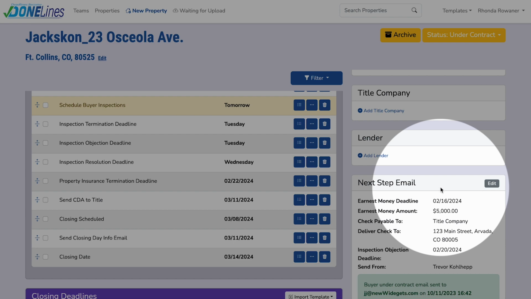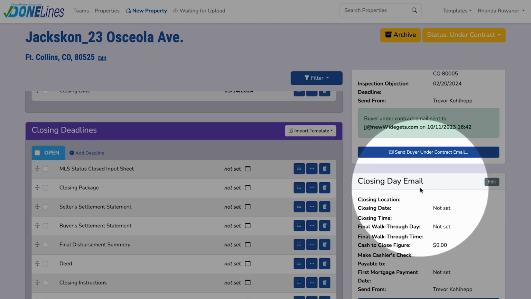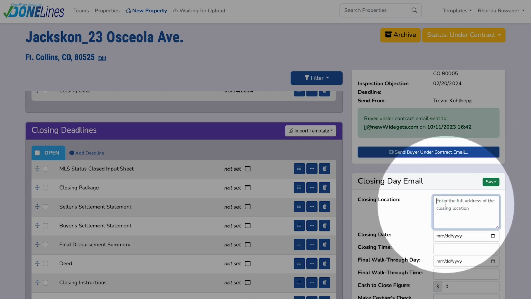For the closing day info email, it is similar steps. Simply go down to closing day email and hit edit and put in the address. This time you want to make sure that you put in the correct address as it will pull up a map location of whatever address is inputted.